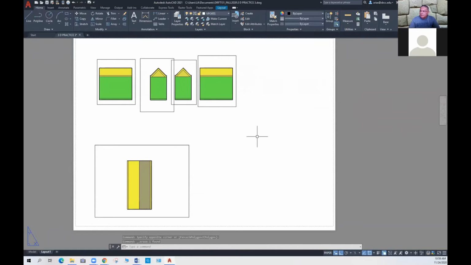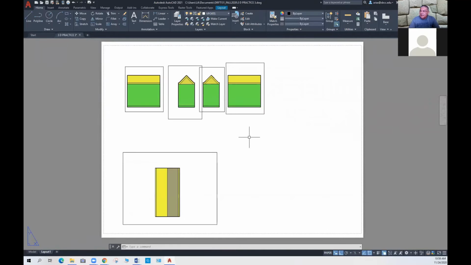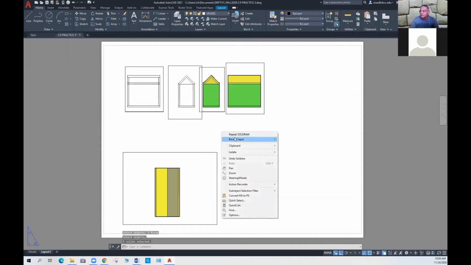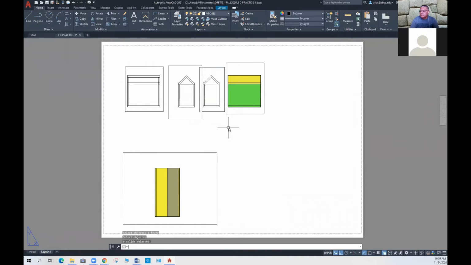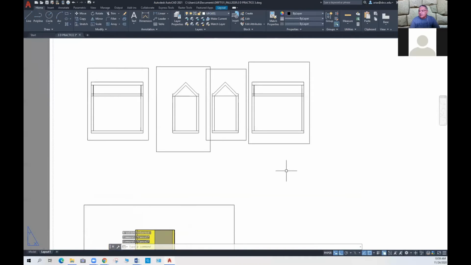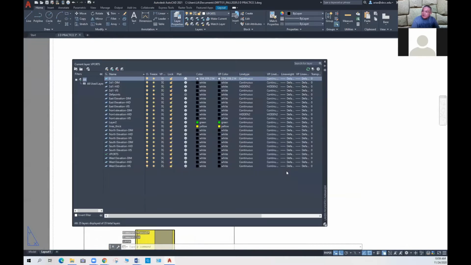And so once I have that, then I can apply the SolDraw tool. SolDraw, click, and now click on each one of those, press Enter, and see how it creates a 2D view. Enter. And not only that, but let's look at the layers. And you see now that it creates a lot of layers.